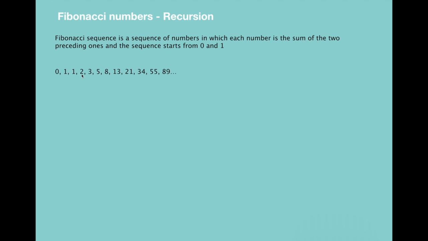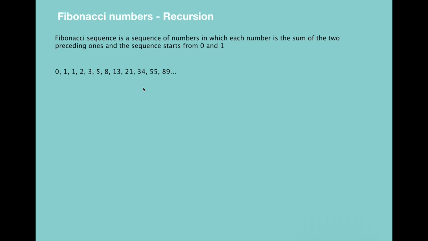1 plus 1 equals 2. And if we continue to the next number, we see that we have 3 here, which is the result of 1 plus 2. Then it goes like this. Here we have 5. 5 is the sum of 2 and 3. As you see, each number is the sum of the preceding 2 numbers. And this is the logic behind Fibonacci numbers. So hopefully you understand the logic of Fibonacci numbers.